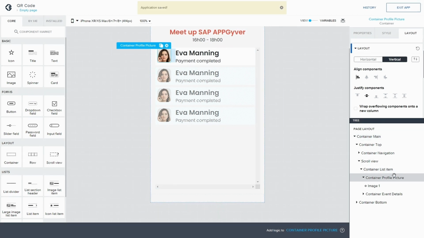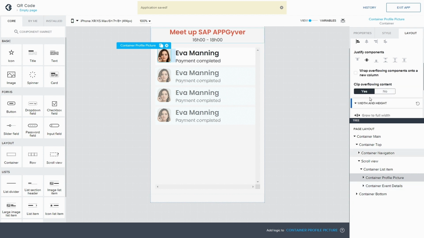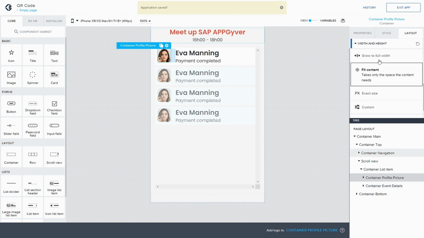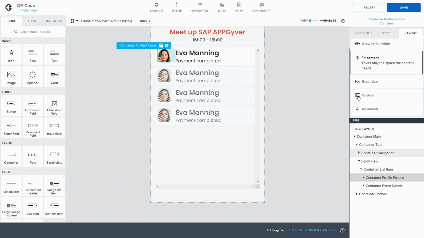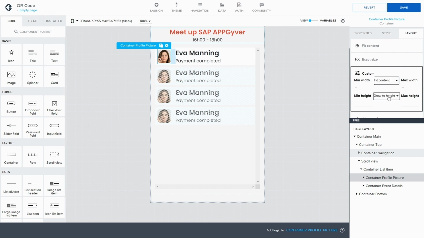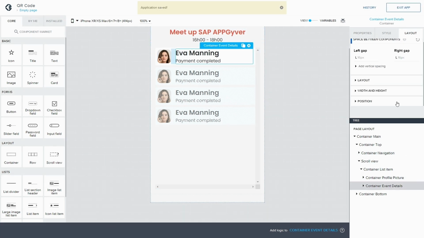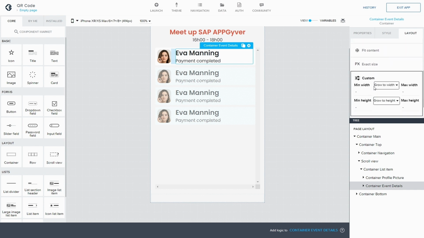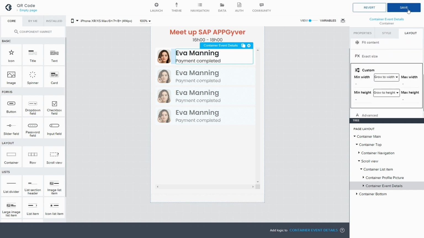We just want to make sure that this particular one and also those two grow. So now it's fit content. This is fit content. We just want to make sure they grow. So we make it here fit content there, and that is grow to height. It gives it nicely. And it's the same for this one. Width and height custom, and we grow that one and those two.